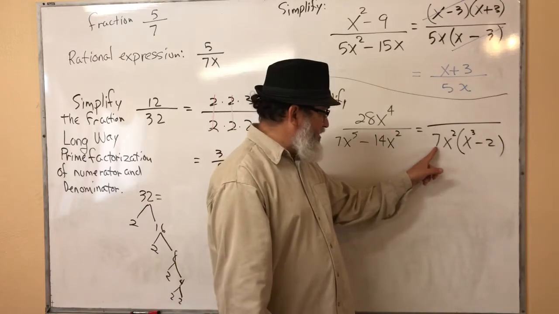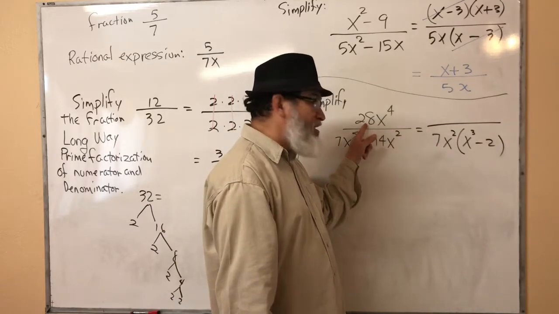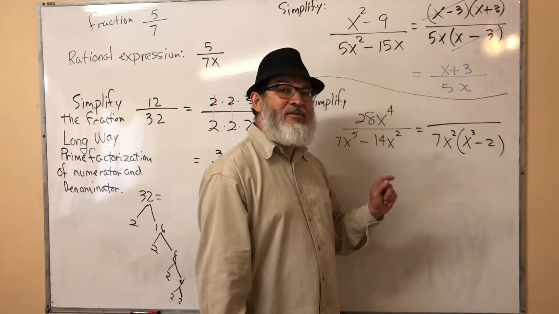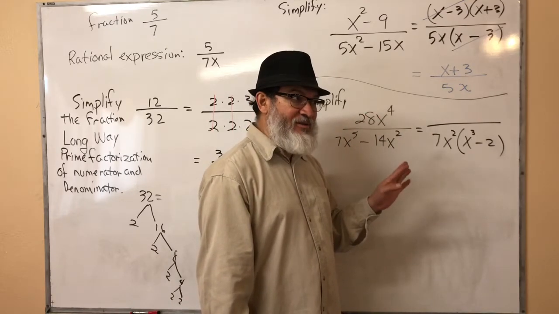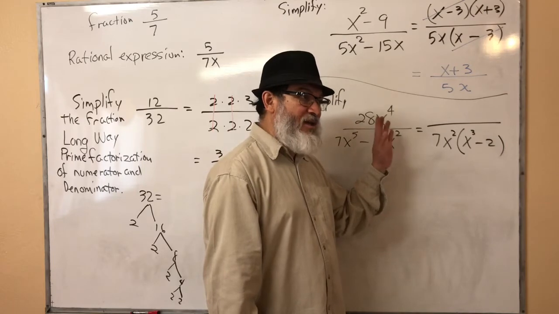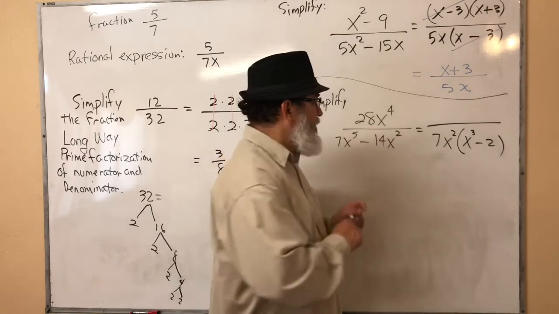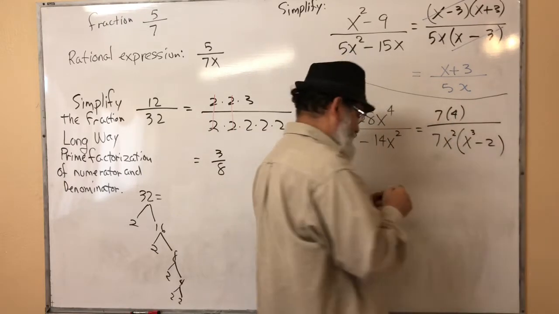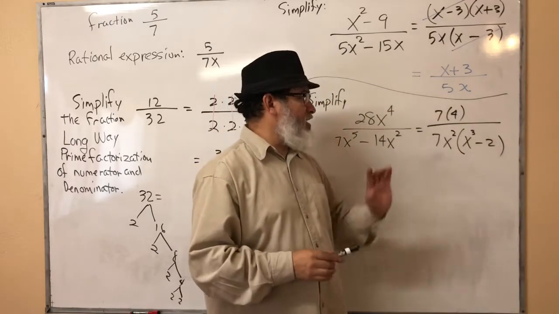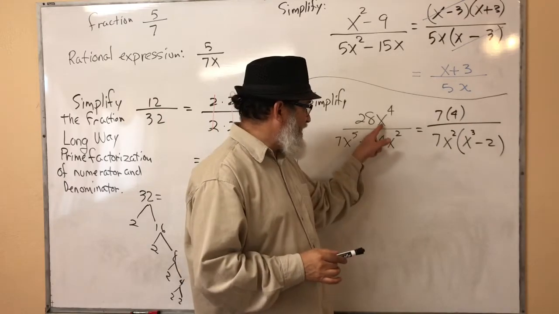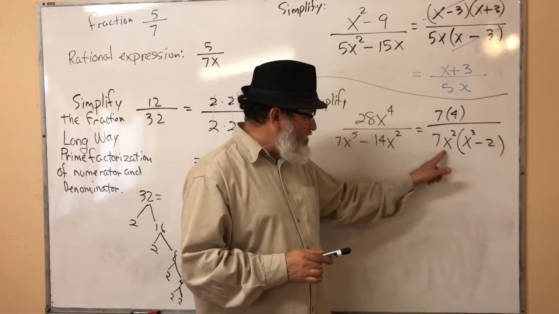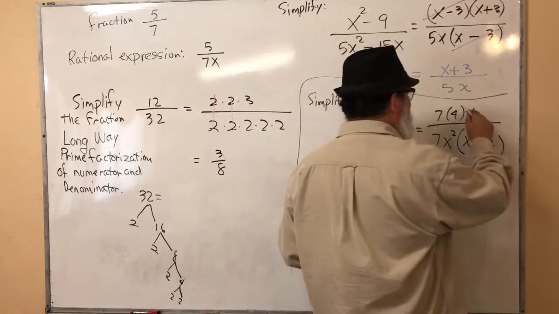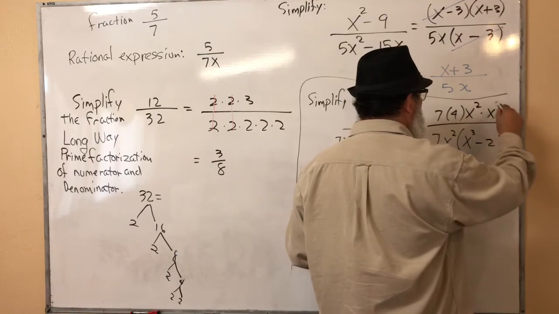Oh, now the top. You see the 7? In the top, 28. 7 goes into 28. Okay? But first, let's factor 28. And let's use a factor of 7. So 28 is 7 times 4. That's 28. This 4 is not going to cancel. You see this x to the 4th? I see x squared below. So x to the 4th is x squared times x squared.